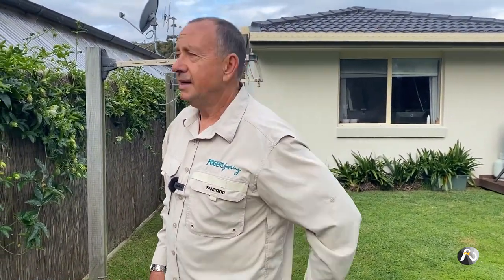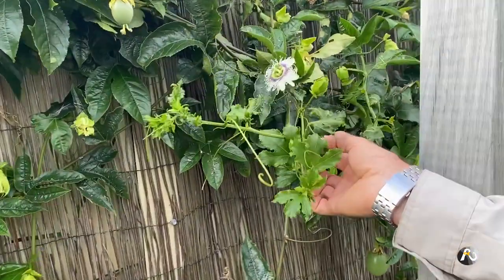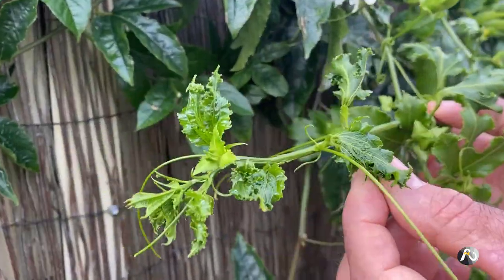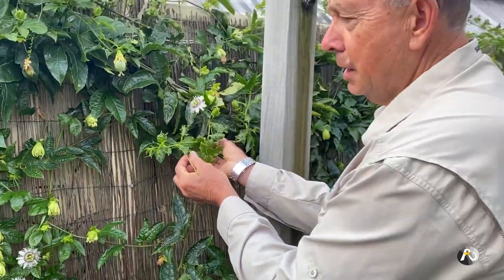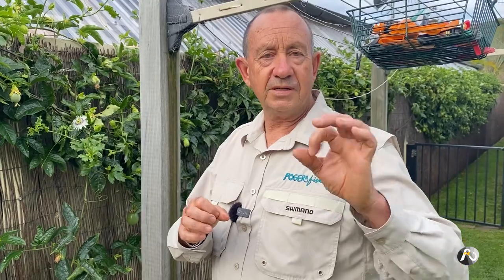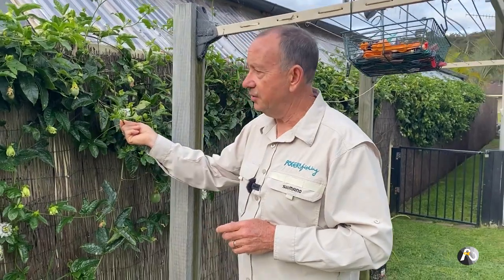Now we're going to have a look at my passion fruit vine. It's fantastic — this vine has only been in for about 15 months and it's grown huge, laden with fruit. But only in the last week or so we've noticed the new growth has leaves that are all curled up and not looking healthy as they should. Also a number of passion fruits — not big ones, smaller ones — have been dropping off the vine. If you know anything about passion fruit vines I'd love to hear from you in the comments. One of my thoughts is that the vine is so laden with fruit that it's conserving its nutrients for the fruit and not putting effort into the new shoots.